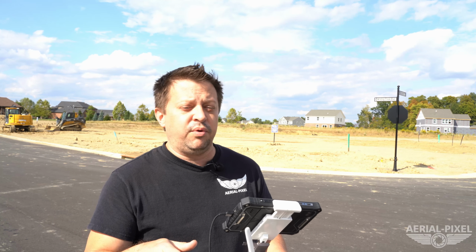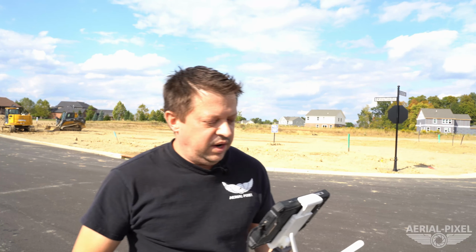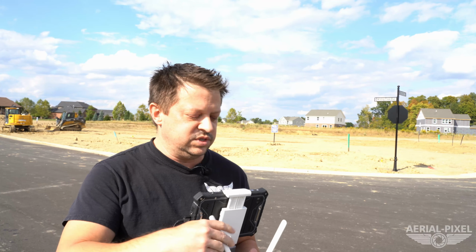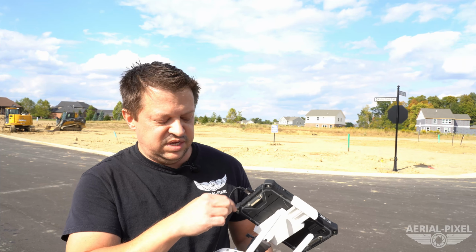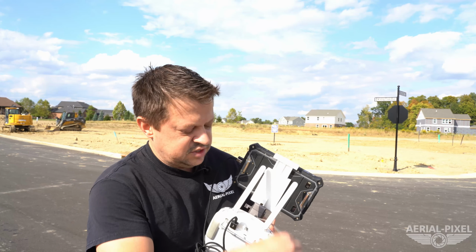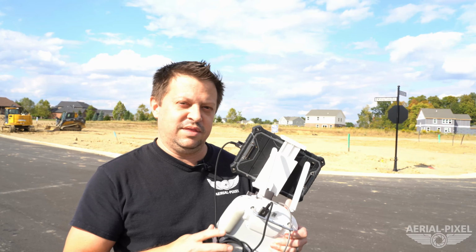First off, we're taking off the Phantom 4 Pro. We will be using Drone Deploy with this to do a site scan of this rather large community, and we'll see how it goes. All right, as far as connecting goes, this does fit in the Phantom 4 Pro's standard device holder, so that's not an issue. It just clamps right down on that. You will need a USB-A to a USB-C cable. You can see the one I have today is a little on the long side, but that's okay. Just ignore this other cable. This goes to my CrystalSky when I have that installed, so that's nothing there.